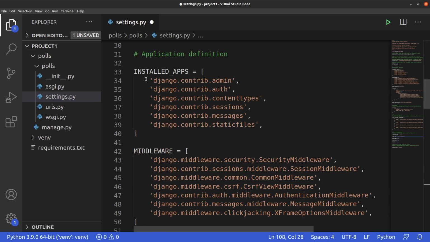Then I think for now that's all for the settings.py file. Though there is also a list here that starts on line 33 of installed apps. That's why I told you the notion of apps is very, very important in Django, in that it comes with some code that we might or might not use, depending on our preferences. Now, like admin, it comes with an admin interface that we are going to see. Auth, things to do with authentication. Someone already wrote the code for that. If we want to work with authentication, it is inbuilt. Content types, for various content types, sessions.